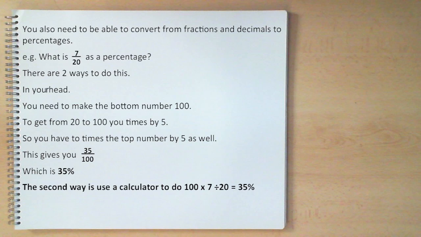At this stage, it's perhaps useful to give a brief warning about calculators. Calculators do have a percentage button on them. I think unless you are very, very sure about how that percentage button works on your calculator, you should avoid using it at all. It isn't that necessary. It doesn't actually do a lot of work for you and can create a lot of confusion and end up with you getting the wrong results very, very easily. Stick to the methods we're showing here, doing it with all the numbers involved, and then just adding the percentage sign on to the answer that you get. That way you're less likely to make silly calculator errors and end up with the wrong answer.